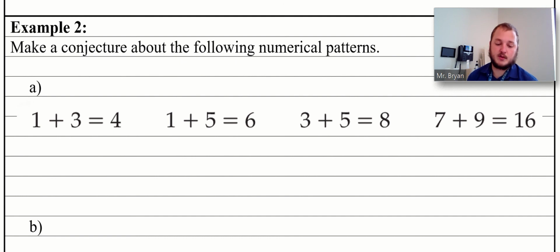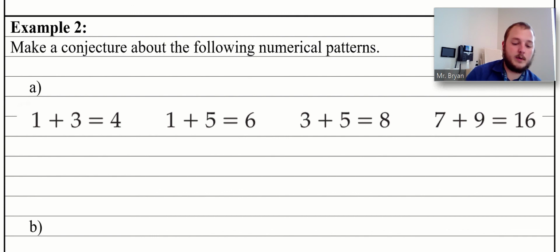Okay, so hopefully we have these written down. So we look at this, and we're trying to make a conjecture using these patterns here. So we need to ask ourselves, what's similar, what's the same in every single equation, and then what's similar in all their outcomes, all the final answers, or after the equal sign.